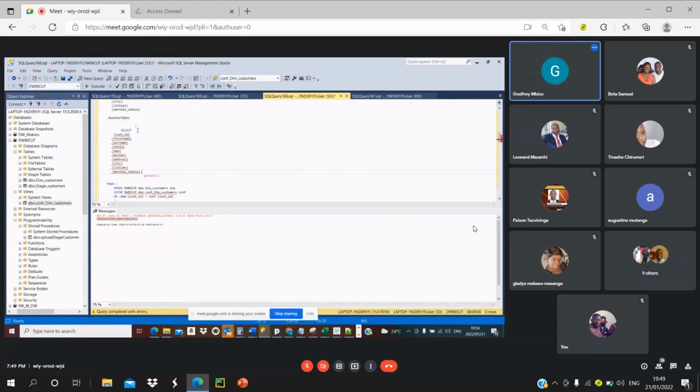This bracket, let's see. All right, let's take this code to Notepad and see where there are issues.